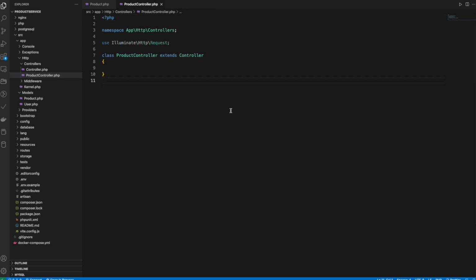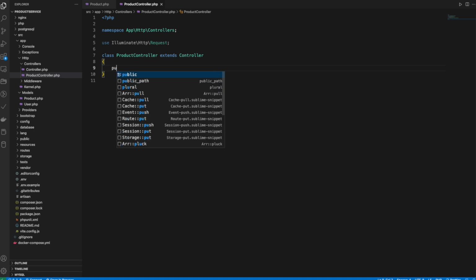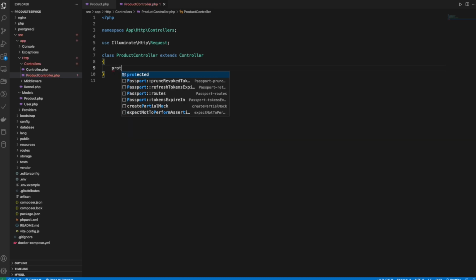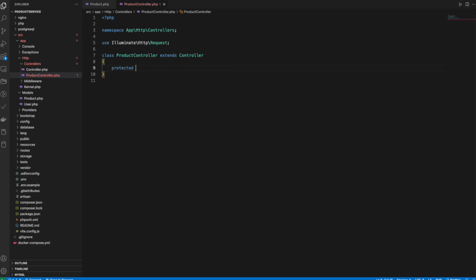The product controller is gonna handle our crud functions, and I will cover the index, store, show, and the destroy functions of a crud. So let's define the related model of this controller. Product model.